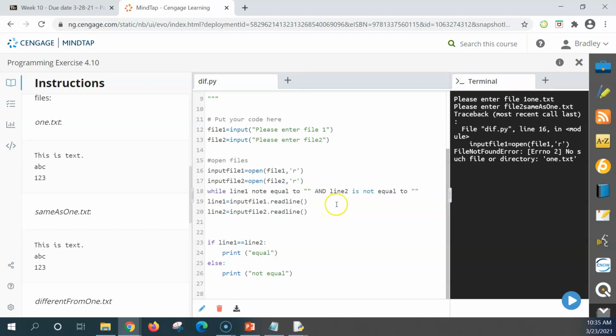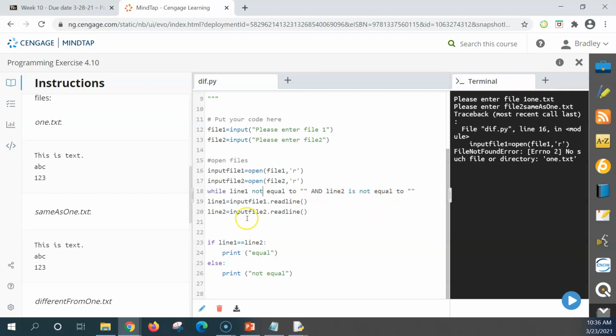So you're going to have to figure out the right syntax for that. I'm not going to give you every piece of that. But what we're looking for, and there's a ton of different ways you can do this, is while line 1 is not equal to a blank, and line 2 is not equal to a blank.